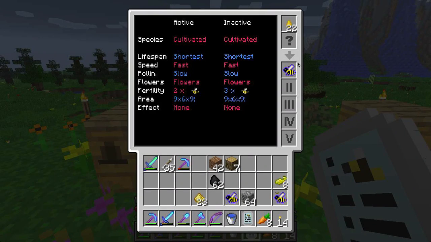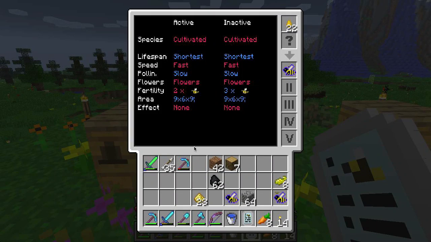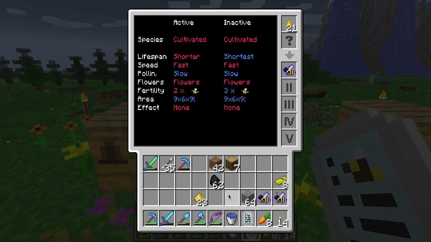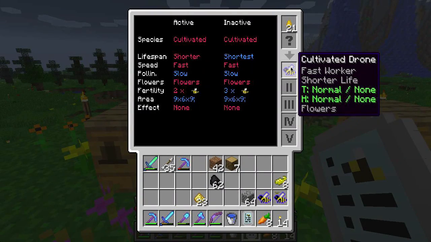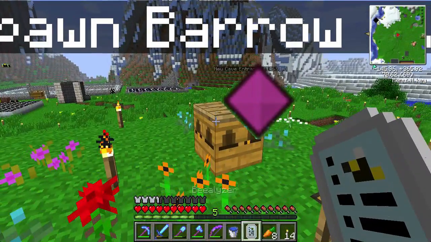Let's take a look at what we've got. This drone has 2 times fertility as its dominant trait right now. That's its active trait, sorry. So that's a little bit less than ideal, but it does have the same thing on both sides for everywhere else. What I'm really trying to do is breed 2 bees that have the same exact things on both sides so that I can get just the same chunk of offspring over and over and over. As we can see, none of these bees fit the bill. But maybe we have some cultivated bees somewhere else.